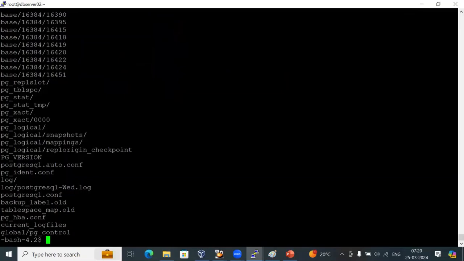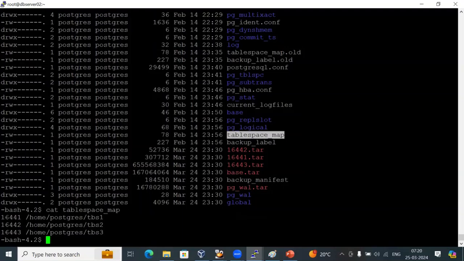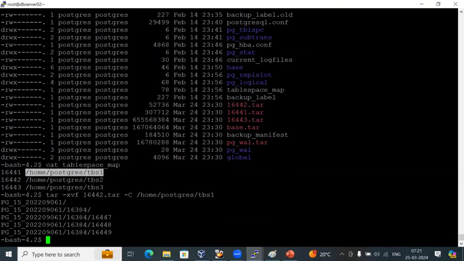Okay, so I've just unzipped these backups and we have tablespace map created, and let's copy this in this location. Oh, sorry. So I've copied to that location.